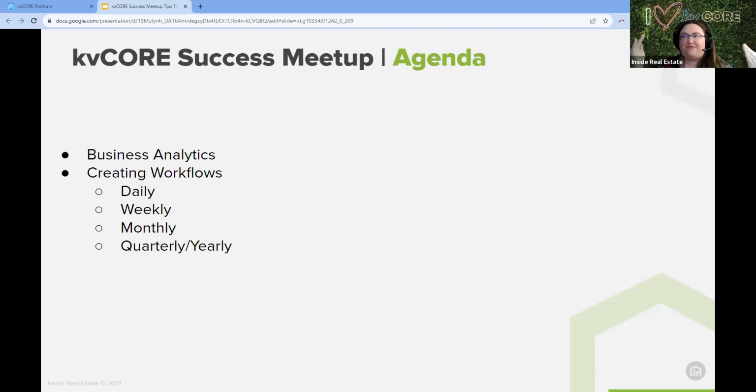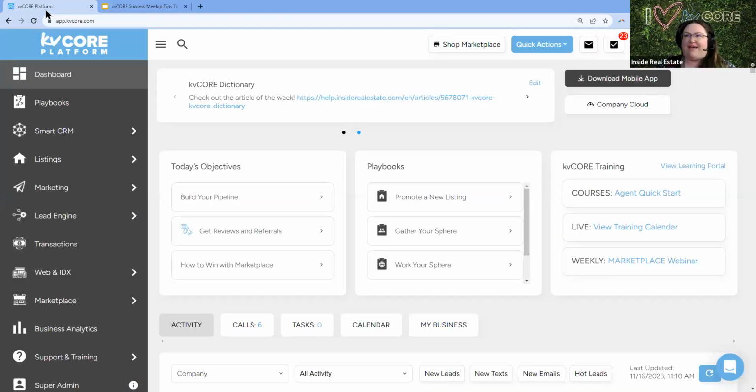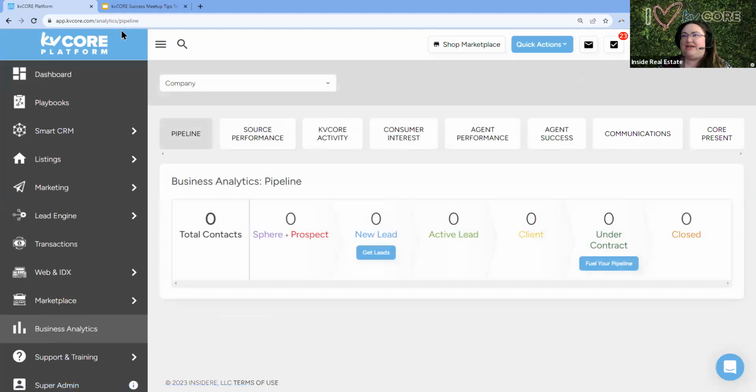And same thing, if you're an office admin, you can see your office on down, team admin on down. You get the idea. So those are in the bottom left of your kvCORE. We have a couple different sections in here, and some of these are even downloadable, which is super cool.